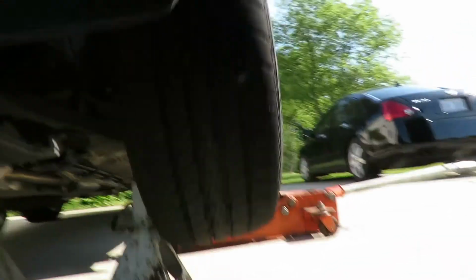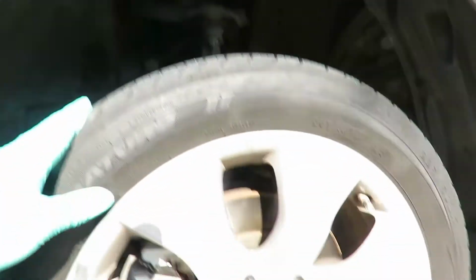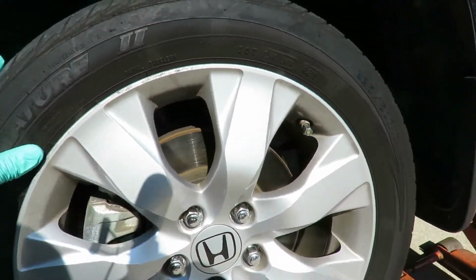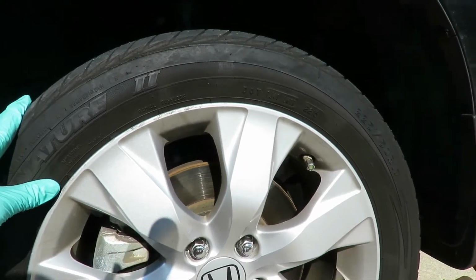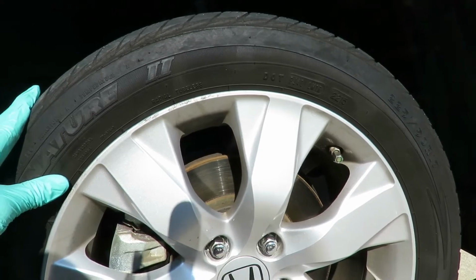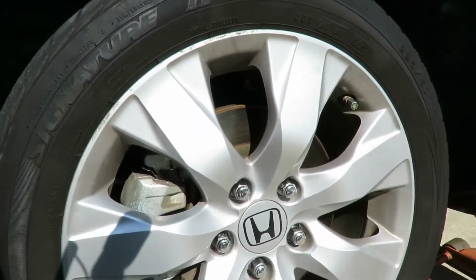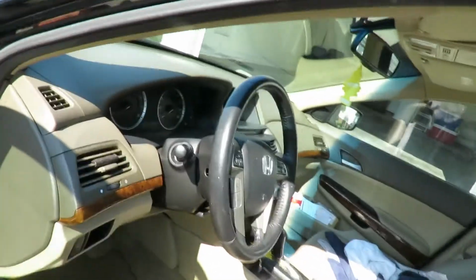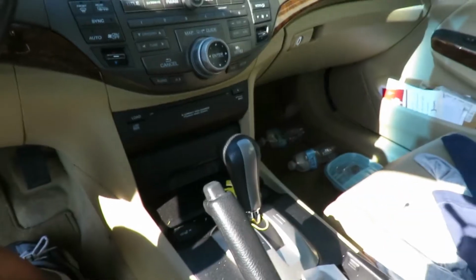So let's go out here. Now, of course, the car is in park right now, and if I try to turn the wheel, it locks into place. So let's get the key and put this car in neutral, and hopefully we can spin it then. All right, I'm going inside here, and I'm going to put it in neutral, and get that emergency brake up.